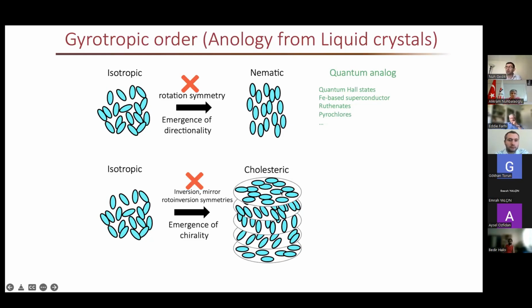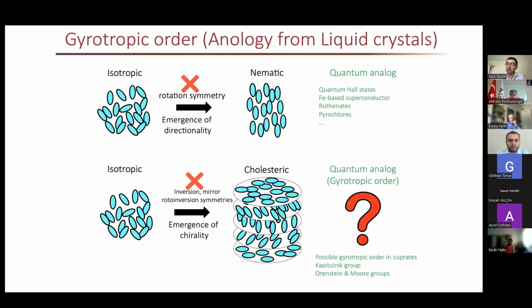A long-standing question in quantum materials is, could we have the analog of this in quantum materials? Could we have chiral electronic phases? Now, we all know that you could have chiral molecules. In chemistry, there's a left-handed and right-handed version of the same molecule, but that's not what I'm really talking about. In crystals also, there could be chiral structures. Obviously, if the structure is chiral, the electronic wave functions will also be chiral, but that's not what I'm talking about.